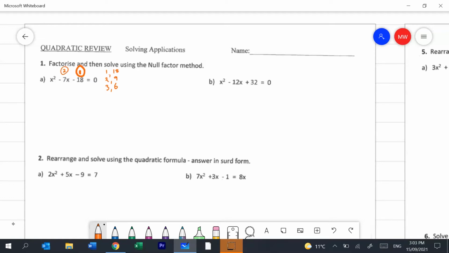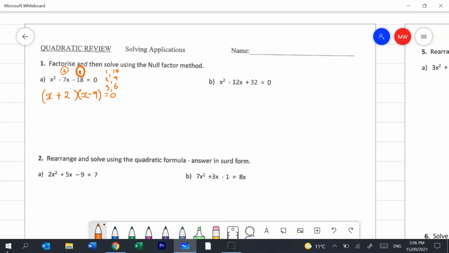There's also a couple of other little hints here for me. I know that it's going to look something along these lines. Brackets times brackets equaling nothing. And because this here is a negative, I know that I have got a plus and a minus inside my brackets. If it had been a plus, they'd both be the same. And I'm looking for a pair of those factors over on the right there that are going to make 7. And I think that 2 minus 9 will make 7. So I'll say 2 minus 9, and that one's factorised. Null factors, nice and easy.